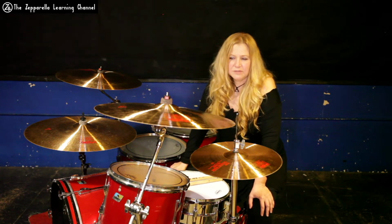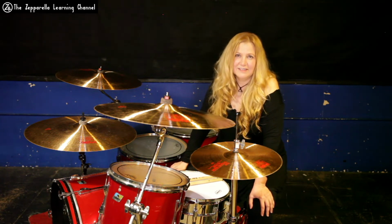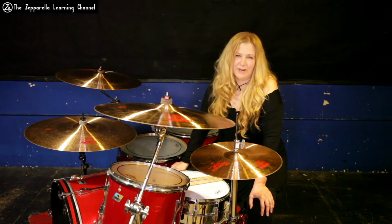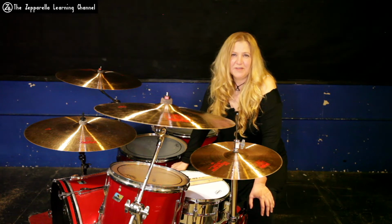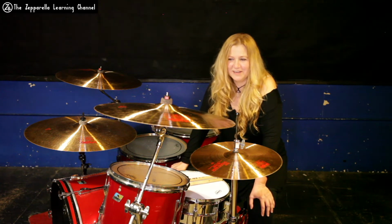I've chosen what I play in this song through hours of listening to a lot of what Bonham did live. I've said in the first video that my very favorite version of this song is on How the West Was Won, that compilation. And I love that version because they just take off like a freight train. It's so incredibly powerful. And they are playing it quite a bit faster, 5 to 10 beats per minute faster than the album, than the recorded version. And I tend to stick to that live as well. It's just the way that I hear the song now. I've heard that version so many times.